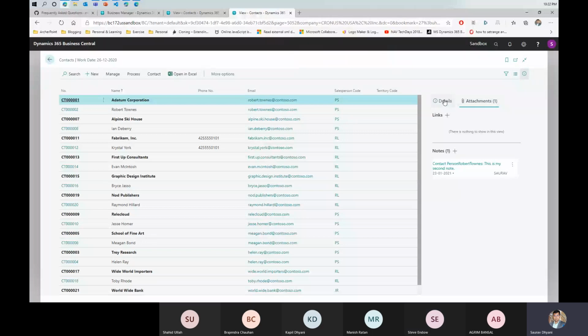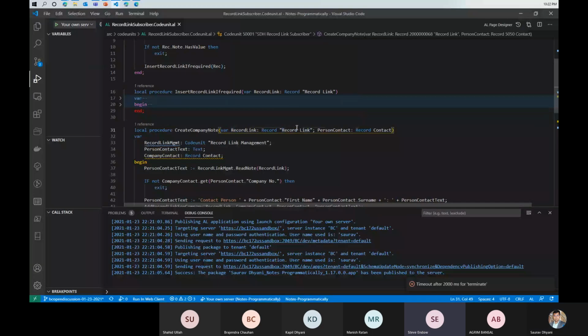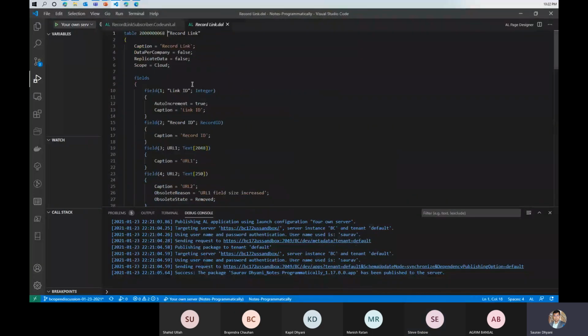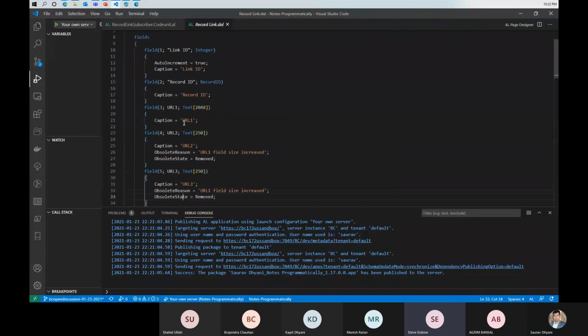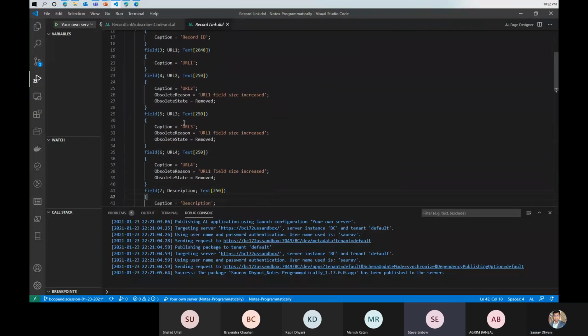And the way the system is able to show it on a specific page is based on the record ID, which we talked about earlier. Which is the page and the table primary key and the unique record. Right, table primary key. Got it. Okay, so I was looking for information on the record link, and I didn't find anything, but I will search for record link table now.